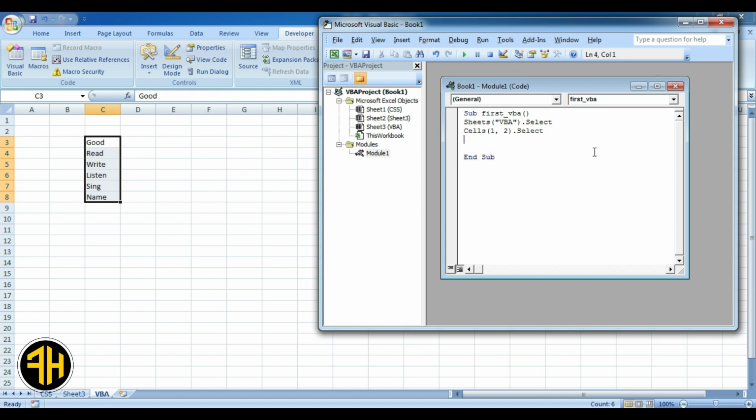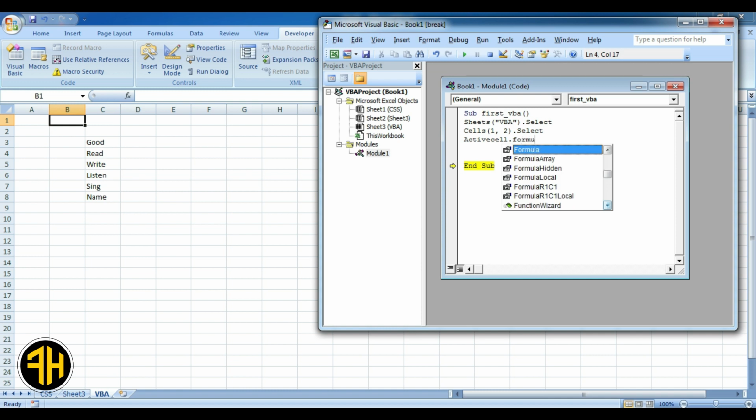Let's see if it is working. Sheet VBA, cells, row 1 and column 2. So you can see on the Excel that it is showing row 1 and column 2. Let's suppose if we want to write anything in this, so we will write ActiveCell.Formula R1C1 is equal to, inverted commas open and close, and in these inverted commas let's write happy.